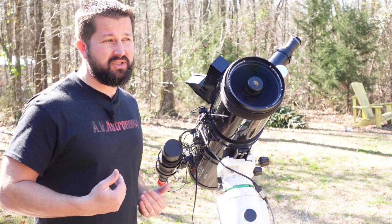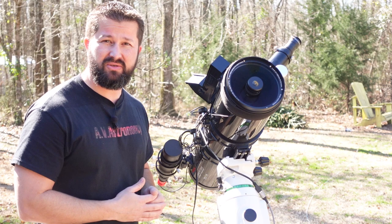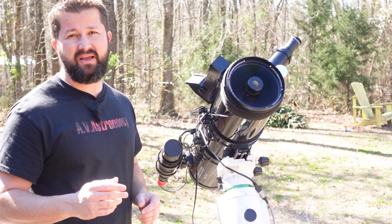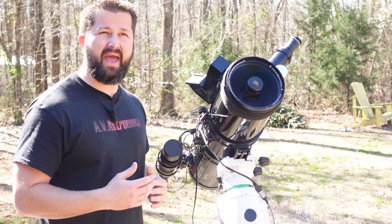So why don't we see more Maxitov Newtonian telescopes on the market? Personally, I don't know why. I find this particular design to be especially suited for astrophotography and wide-field viewing, and it has a lot of pros and it's fairly simple and easy to use. But if money's no object, most people are going to go straight to an apochromatic refractor, and I think a lot of that has to do with just ease of use in the design.